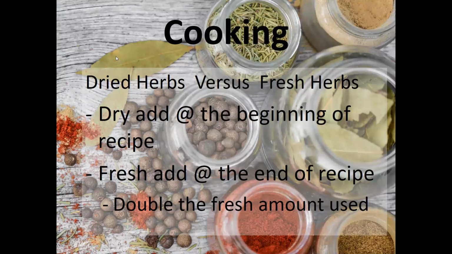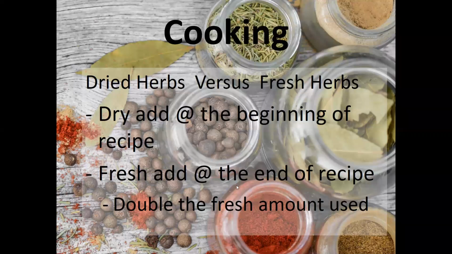One of the last tips I have for you with cooking with herbs, because again, I have a lot of folks that say, I can get them to grow, but I'm not always so excited about harvesting them. And then how do I actually know when to use them in cooking? Just one tip for you is that if you are using dried herbs, you want to add them at the beginning of your recipe because they need time to rehydrate with the moisture in your recipe. Versus if you're adding fresh herbs, you want to add those at the end of the recipe so you don't cook all the oils out of them.